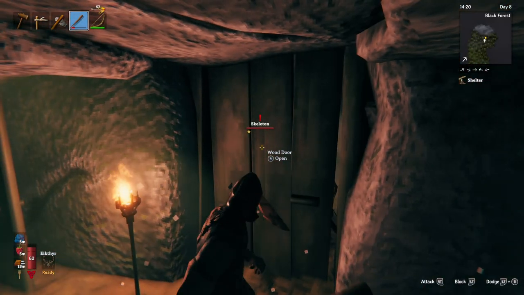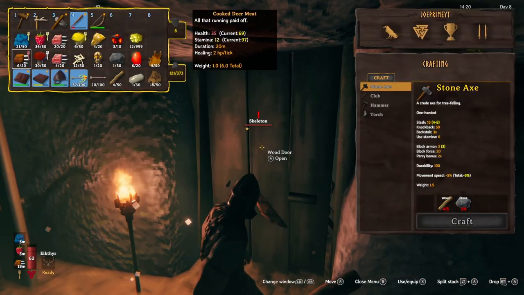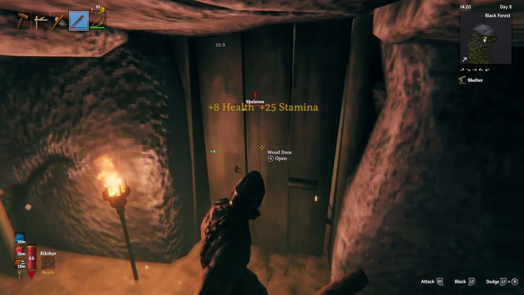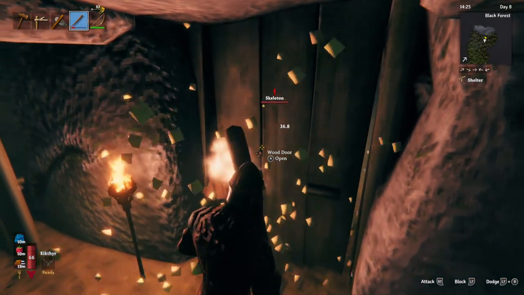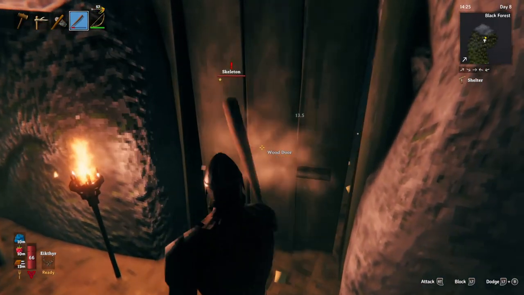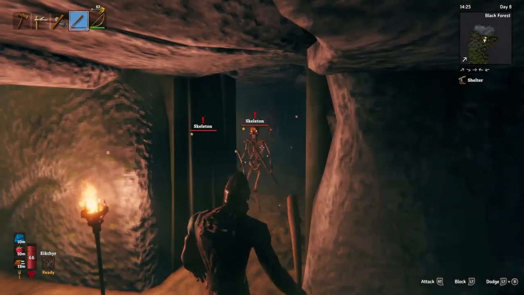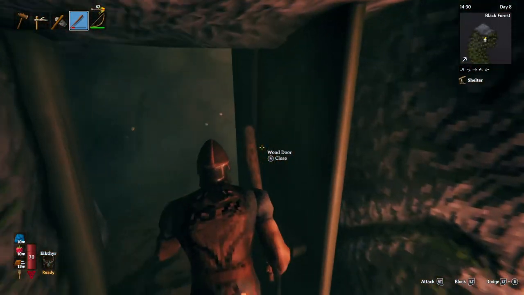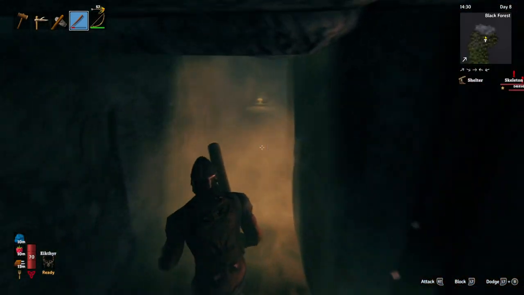Well, what to do, what to do. Oh, we can eat more food, so let's do that. Oh, they are angry. Right, get away from the door. Get away from the door. Yeah, they're both one star, and there's a third one in there. Oh my gosh. Okay.